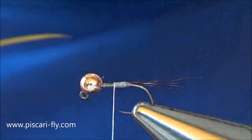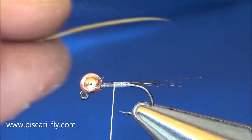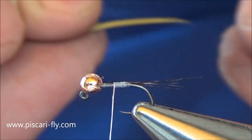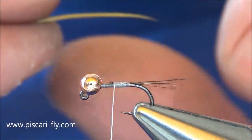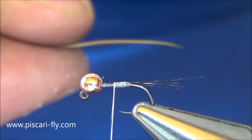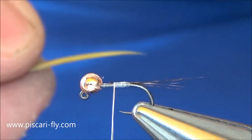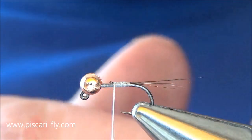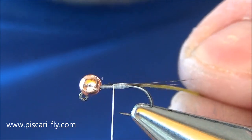What we're going to do is peel off one of the fibers off of that quill. As you can see the shape has a natural curve to it — it has the concave, which is the under curve, and the convex, which is the upper curve. That's very important when we're tying this in, that we understand the difference between the two, as it's going to affect the finish of our nymph. We want to tie it in with the concave facing up.